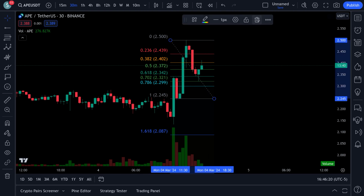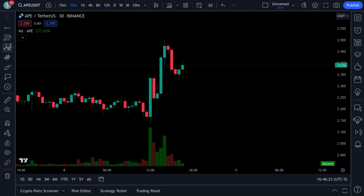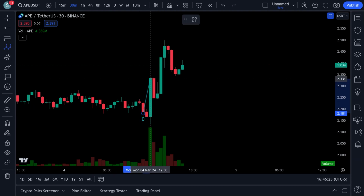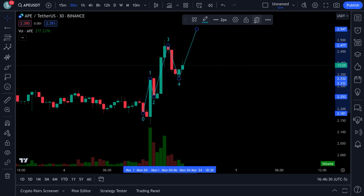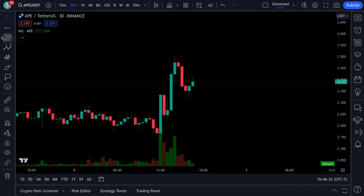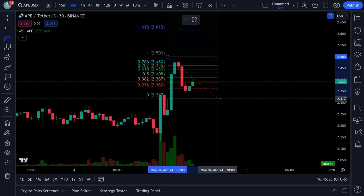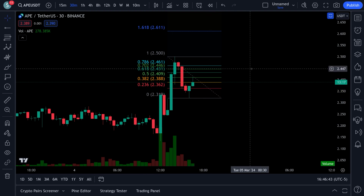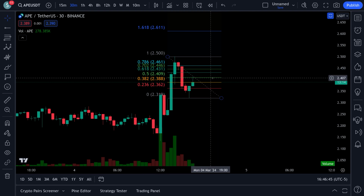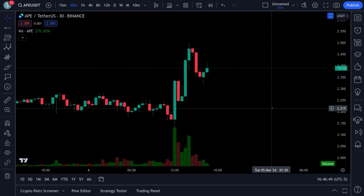All right, looks like a wave 5 coming up to me right here, quite honestly, which would be, you'd have 1, 2, 3, 4, 5. How do you measure a wave 5? Well, I'm going to show you for free. You go to the top of your wave 4, come down to the bottom of wave 4, and that gives you your 5 target. Up here, $2.61. That's how you find your wave 5 target. There's a freebie.